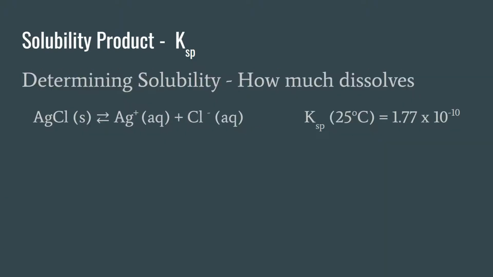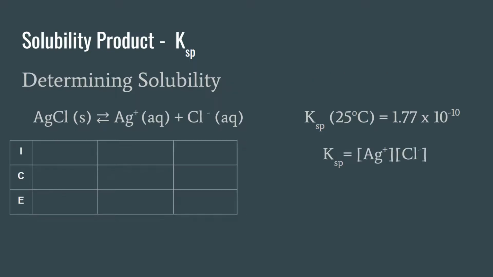Now, I can also do this process backwards. So this is going to be that same problem, just worked out backwards. And now I'm giving you the equation, I'm giving you the Ksp. From the Ksp, I can define the molar solubility. Same thing, same process. We start with our RICE table. We're going to not worry about the solid. We're going to start with 0 in both of my aqueous species. We're going to see a change proportionate to the coefficients, and so we'll get X and X.